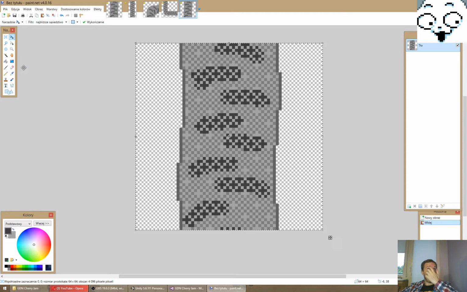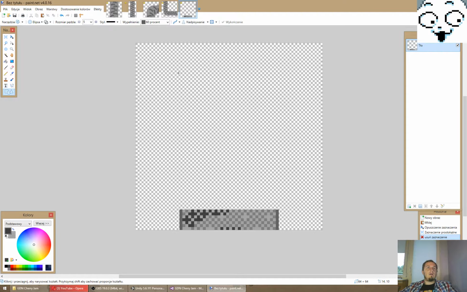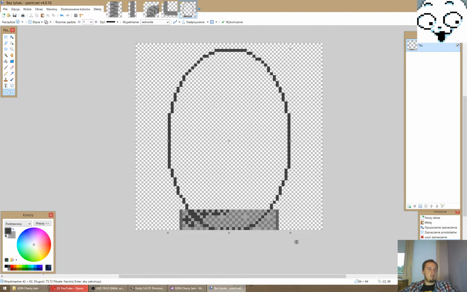And just go ahead and create an oval shape, like this, but change its color to matching this.